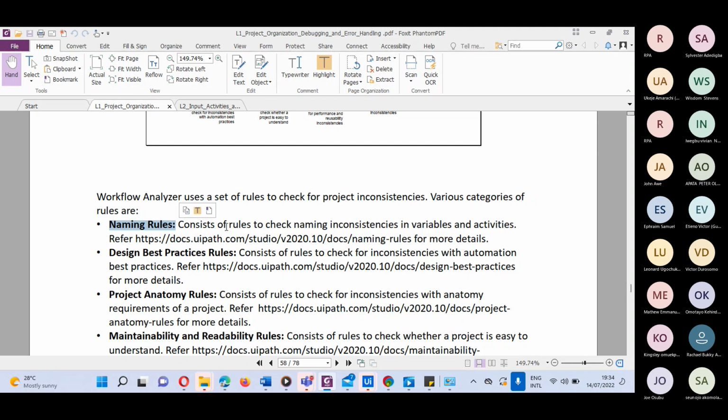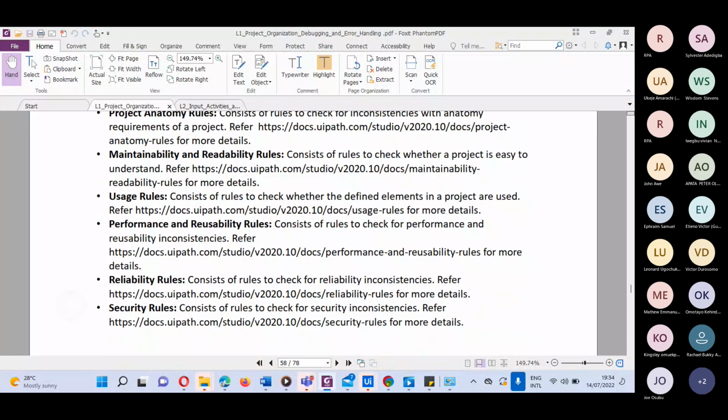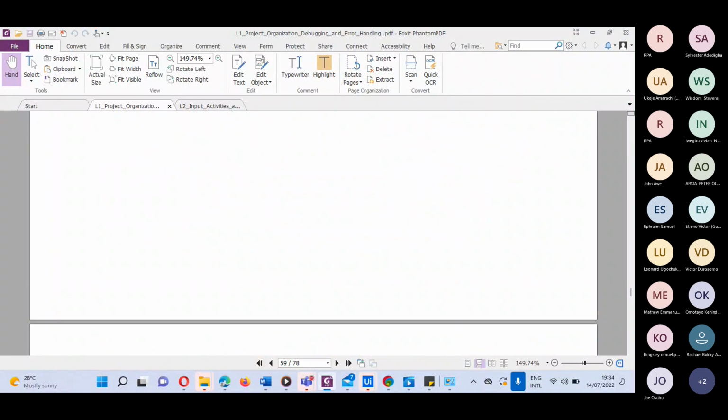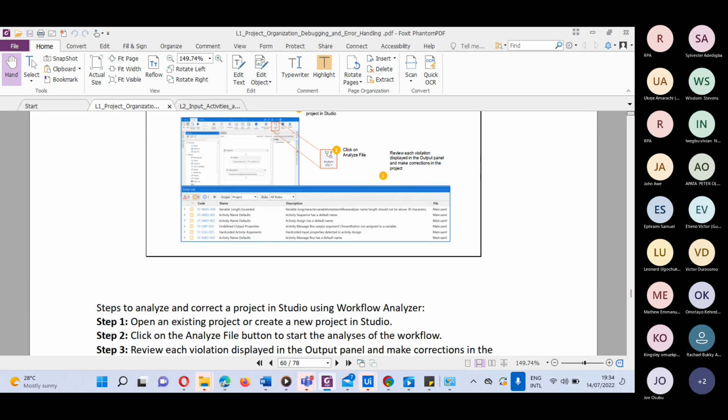If you have inconsistency in the way you name your variables, for instance, under workflow analyzer, it's going to push it to you, tell you that you are having naming inconsistency in your project, and even recommend what you can do. So these are part of the things you have under project settings, of which workflow analyzer is part.